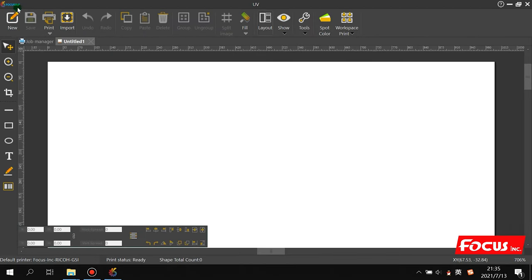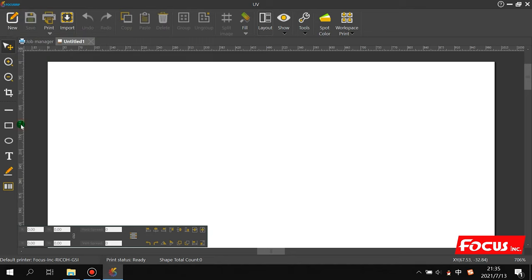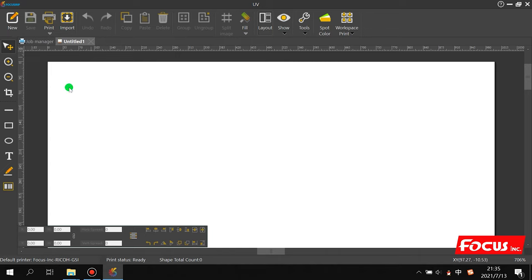First we go to the icon on the top left. We go to print setting. We choose the print model Ricoh G5I as default. If not, we just set it as default. We choose this one. Be sure this model G5I is the default. Then we go to exit. So here's the interface of the RIP.